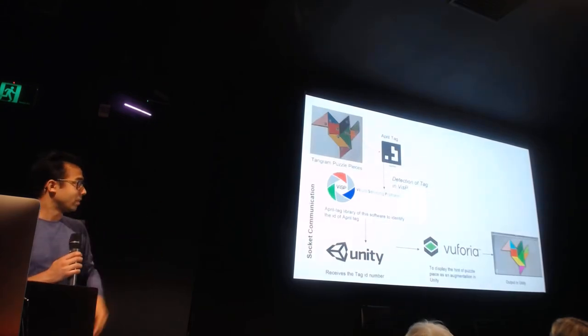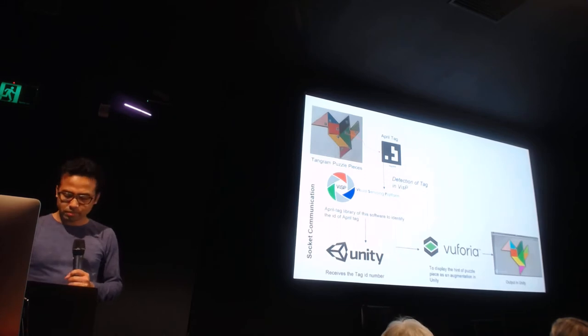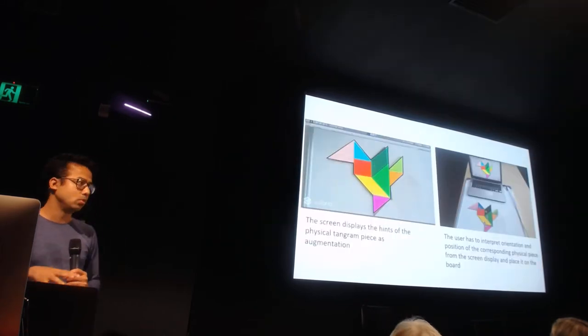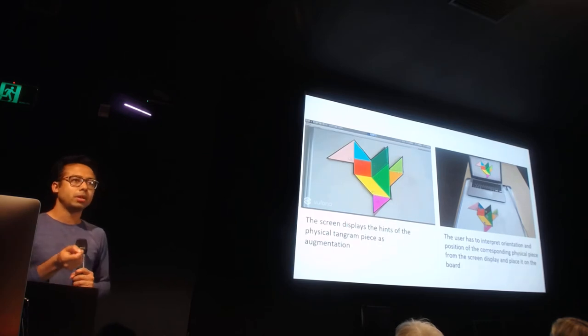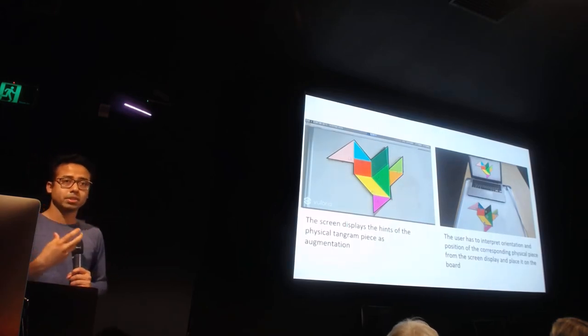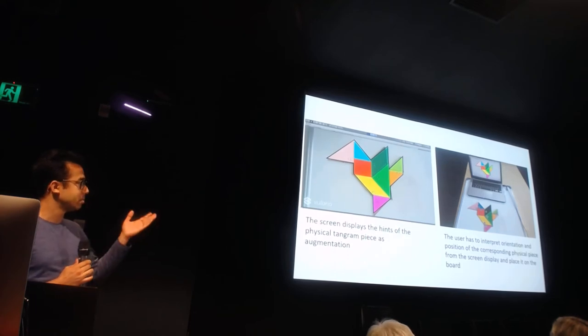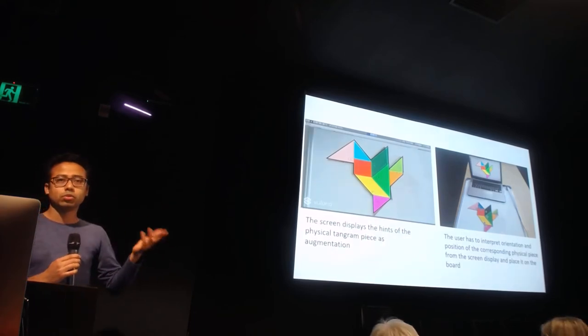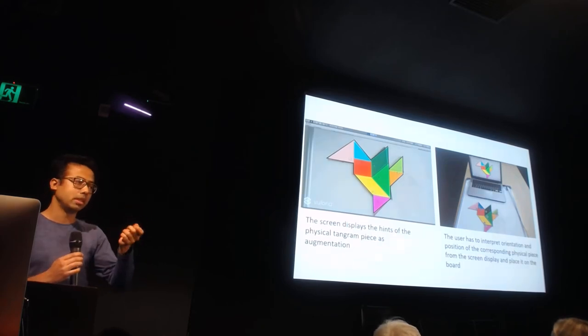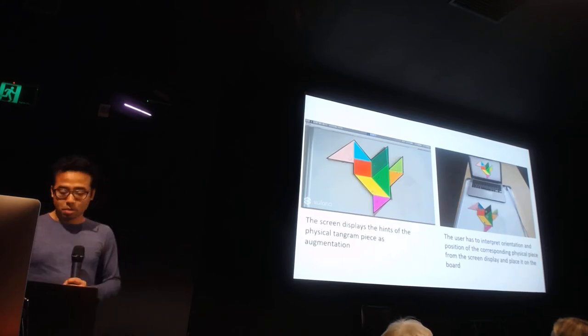This is a rough architecture of the system. When anybody uses the tangram puzzles and the camera detects it, it will show a particular orientation of where the puzzle should go in that shape. The user has to find how to orient the puzzle piece they're holding and place it, and that continues until all pieces are placed properly.